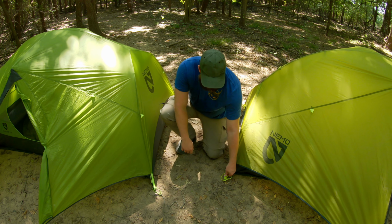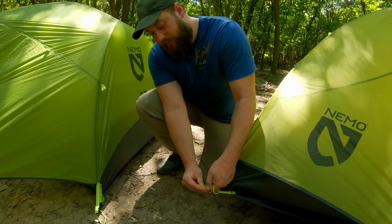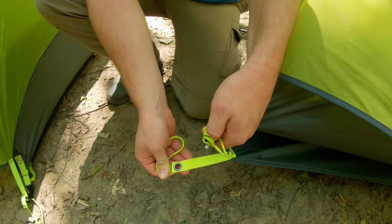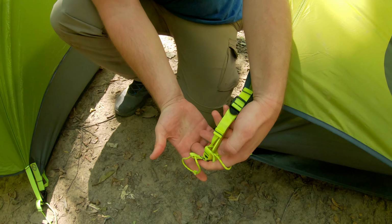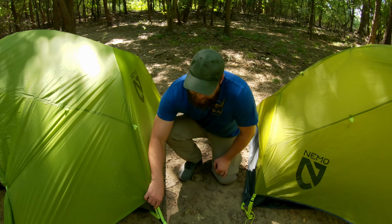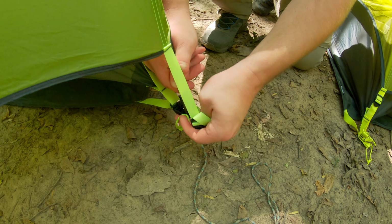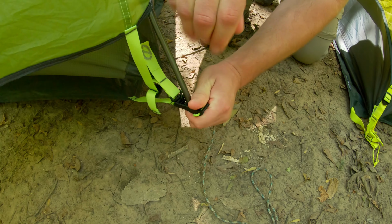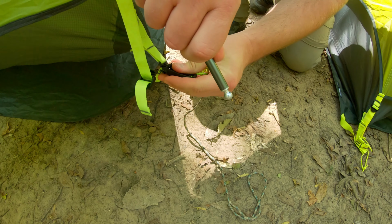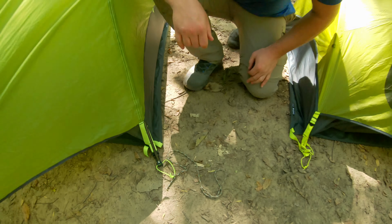So we'll talk about the difference of the foot here. This is going to be a grommet and pole system right here. So in order to put this tent together, you just put the grommets and the pegs right there, and that's how that one works on the Firefly 2. The Dagger is going to have the Jake's feet. So it's a ball right here. I'm going to show you if I can get it up. There you go. So you have a ball and it goes right here into that socket right there, and that's what they call the Jake's feet.